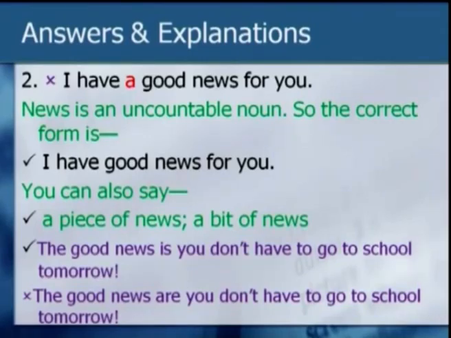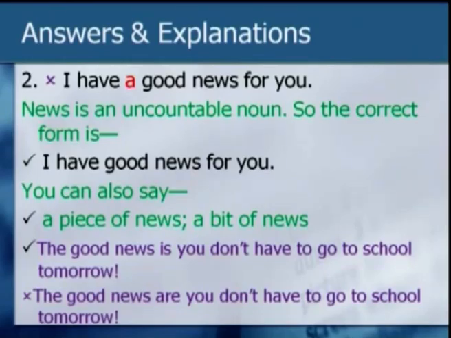I have a good news for you. This is again a very common error that's committed mostly by Indian speakers. Now, I have a good news for you. What is the error here? Again the use of article a. Why is the use of article a an error here? Because news is an uncountable noun.